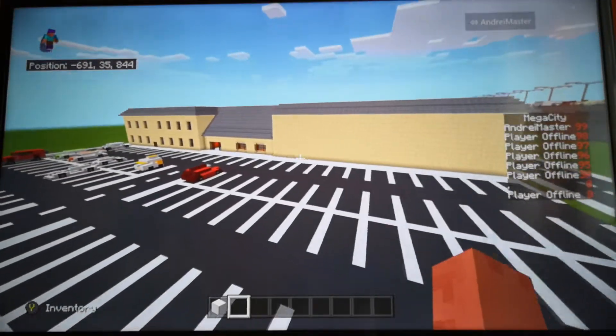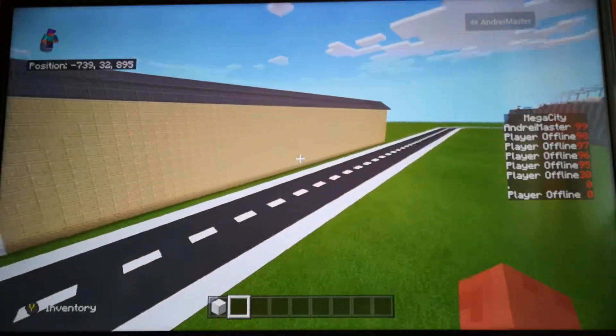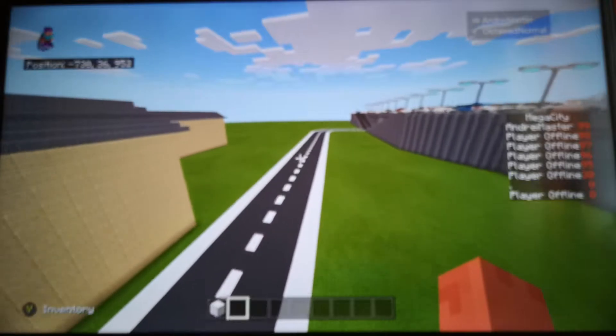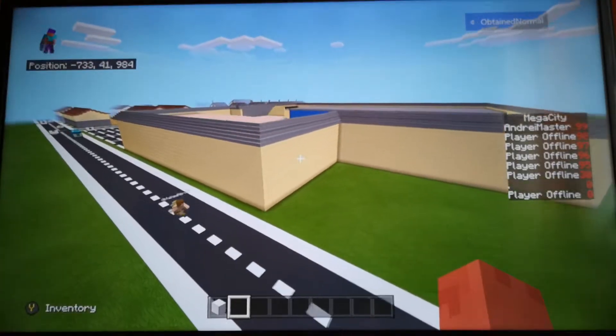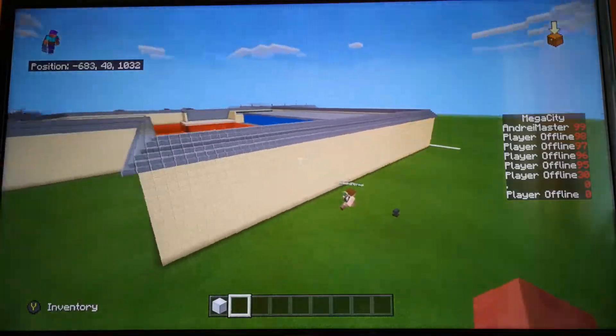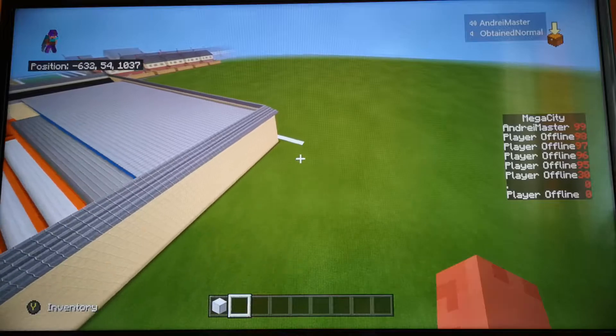Here's the front. We're going to go around this side actually. As you can see, we have no windows on the sides — we might have one or two on the sides, I'm not sure. On the back we're not going to have any. As you can see, the walls are not really finished on this side — we only filled them in recently.